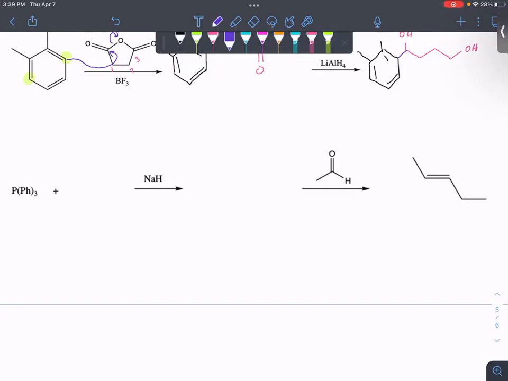Exactly. So in the final Wittig product, we find the double bond, cut it in half, and that tells you what each half was made out of. We were given the aldehyde used, and we know that in the final product, the left side of the alkene gives you the methyl and the hydrogen sticking out. So we know that part came from the aldehyde. Now what we're concerned with is finding the other side. Now that we've assigned that to the aldehyde, we basically know which R groups were used for the ylide formation.